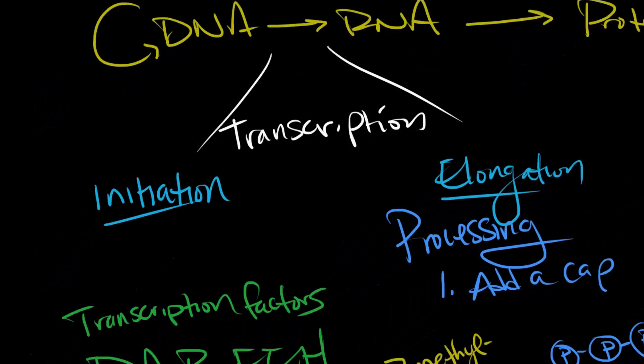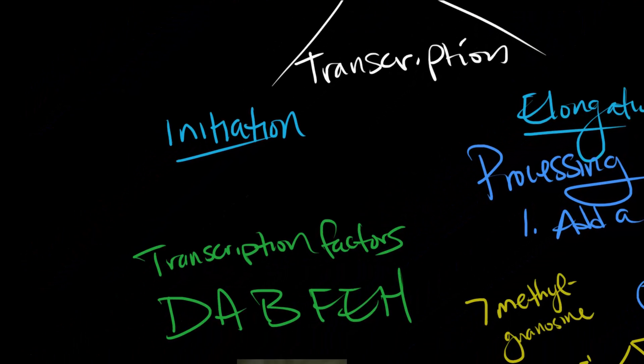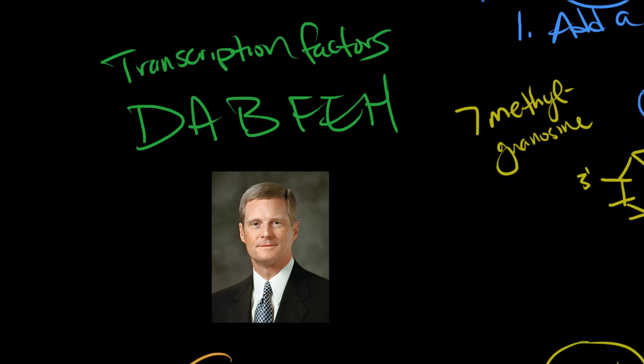So, initiation. Instead of having RNA polymerase scan the DNA, eukaryotic transcription starts with a transcription factor. There are actually six transcription factors we learned about in this class, the binding order of which is D-A-B-F-E-H. A nice way to remember this is David A. Bednar fixes every hair, or David A. Bednar favors excellent hair, as is written in your packet. Both are true.